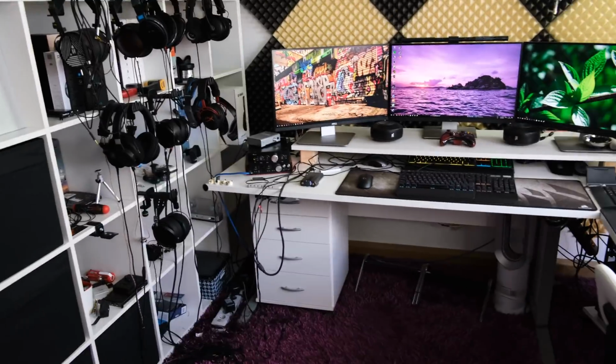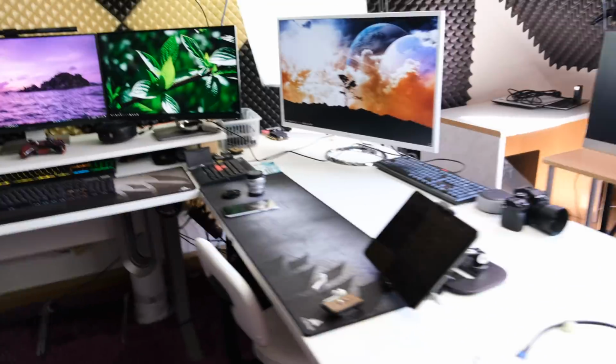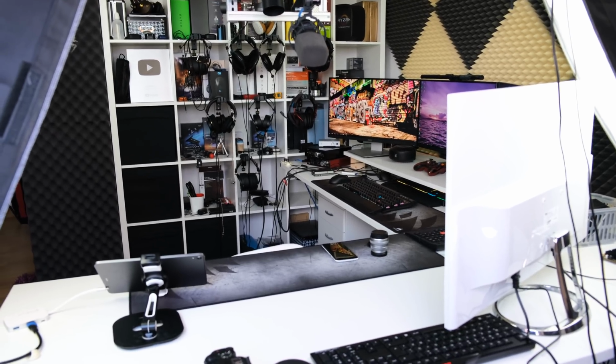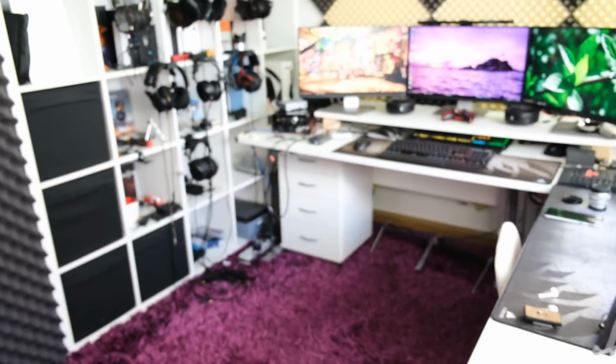Because if I don't script it, it just turns out as rambling. So this was a rambling setup tour, if you want to call it that. But the main part that I'm working with is obviously the monitors here with that setup. This is what you usually look at, from a little bit of a different angle, obviously. And like I said, nothing spectacular.